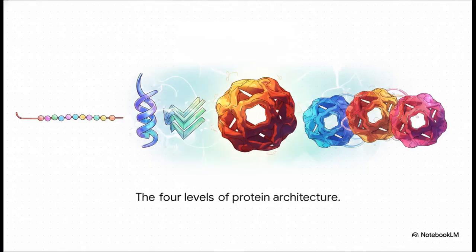But here's the kicker. A protein thread doesn't just stay as a flat, boring string. It folds. The basic sequence of amino acids is just the primary structure. That thread then folds into a helix or a pleated sheet to form the secondary structure. Then, and this is where it gets crazy, it crumples upon itself, kind of like a hollow woolen ball, to create a highly complex 3-dimensional architecture. That's the tertiary structure. Finally, some proteins actually assemble multiple folded units together, creating a quaternary structure. This folding is not random. It is highly specific and absolutely crucial for the protein to actually do its job.